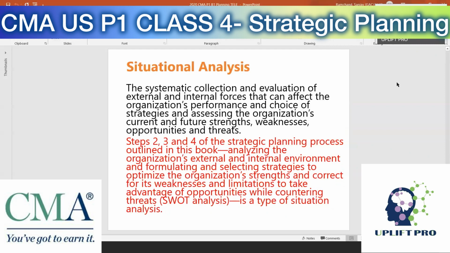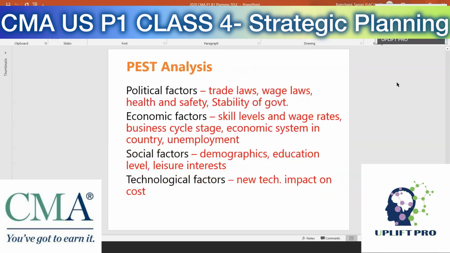Even at your workplace, when you come across a new situation, a new problem, that is situation analysis. You understand what the problem is, you analyze how it affects your immediate work, what you need to do to mitigate that problem, and how you can capitalize on that problem to take it forward. That is nothing but SWOT analysis even in your work. So a situation is something you come across day in and day out in your everyday work, in your daily life. Okay, the second one, PEST analysis.